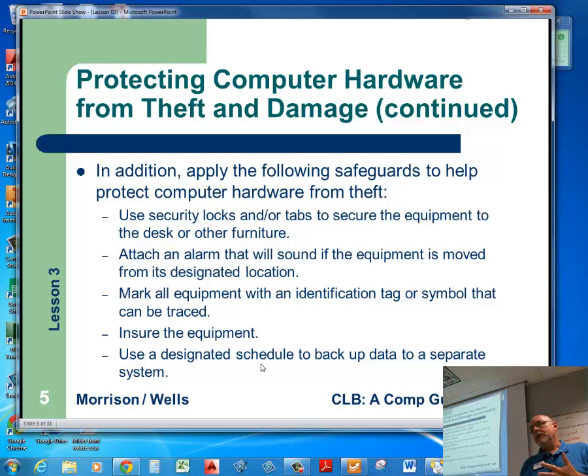Of course, the equipment can be insured and easily replaced. And then we use a scheduled backup to secure the data somewhere else, either on a server in the cloud or at your company server. It backs up over the network every night, or you manually do it on a schedule.